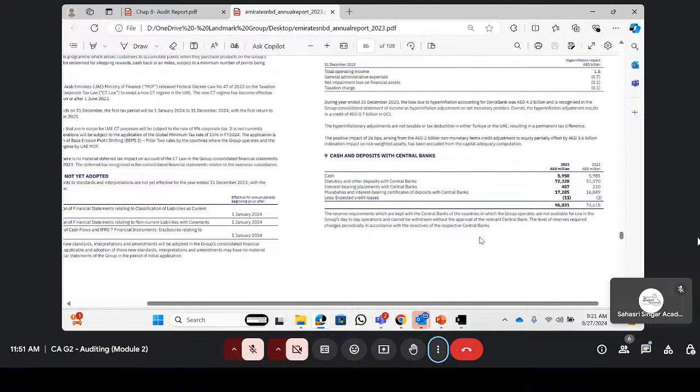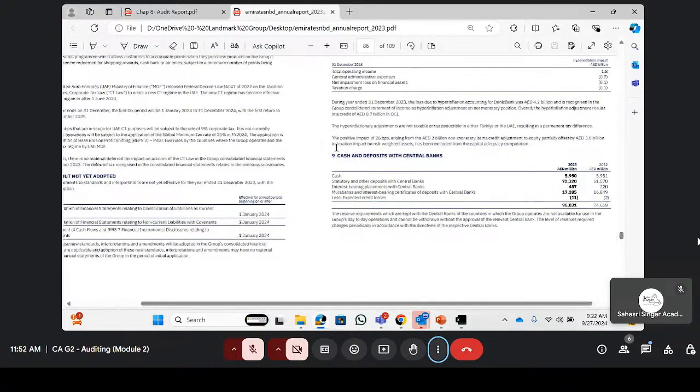Okay, you can ask a question, sir. It is cash only, no? Because the company nature is like that. This company is NBD, which is a government company, so they do have some principles in place. So you have to be very cautious. Last year the balance is this, current year it went up actually. So this is how cash and deposits are there in the place.